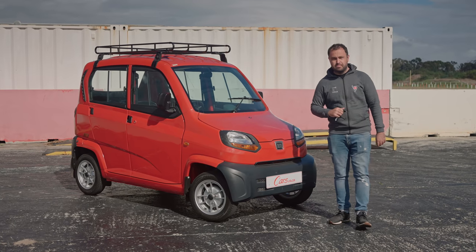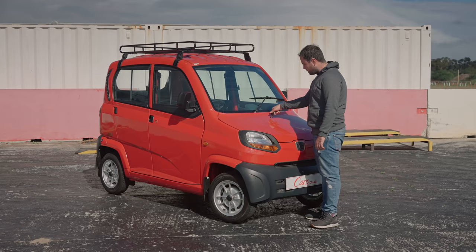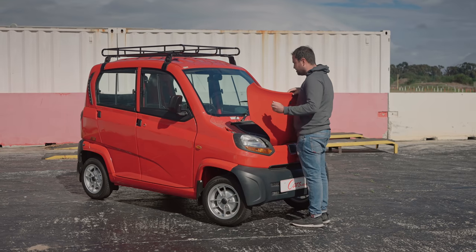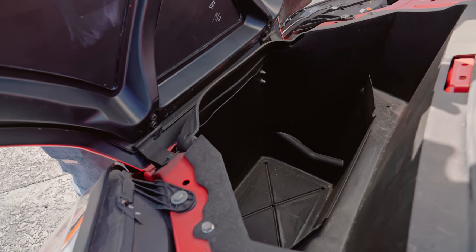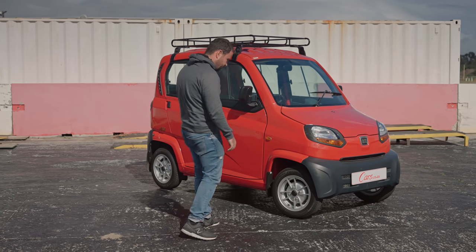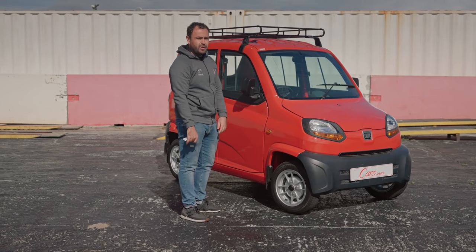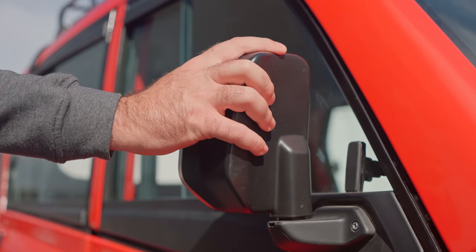Let me give you a bumper-to-bumper tour. This is the front bumper. Here is the boot — you need the key to open it, and it's quite easy to break into, as you can see. It's not a huge boot, and there isn't a rear boot, so this is important. I wouldn't recommend leaving anything in here though, because water and dust are getting in — it's not well sealed. Coming around to the side, we have 12-inch wheels — 135/70 12-inch. And one of my favourite things on this whole car: these little wheel nuts that literally look like you could get them at Builders Warehouse.